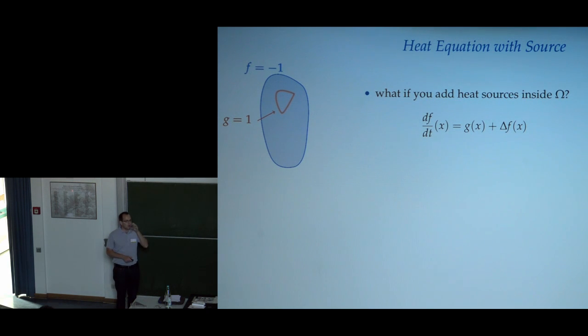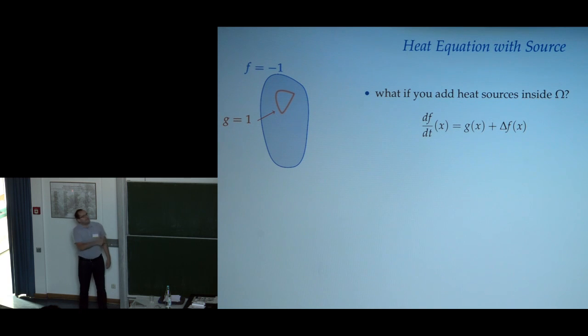Yeah. Minus the Laplacian plus f is g. Why do you get that? Because the time derivative df/dt is 0, it's not changing anymore. That's right. Once you're at steady state, df/dt is 0. Once the heat's redistributed itself to the point where it's not changing anymore, df/dt is 0. And that means the right-hand side has to be 0.